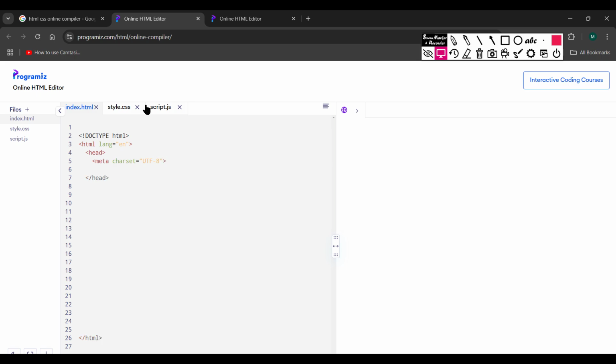What does this utf-8 mean? This utf-8 is a universal character set that supports all characters, including special characters, symbols, and many more. We are defining the character set more clearly. If you don't define it, that's also okay, but if you define it, it is clearer in every kind of cPanel and many more editors.